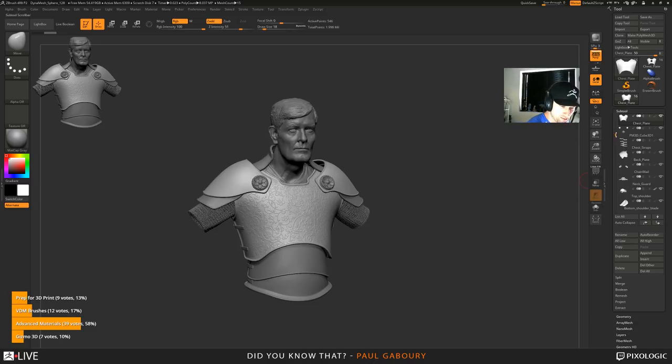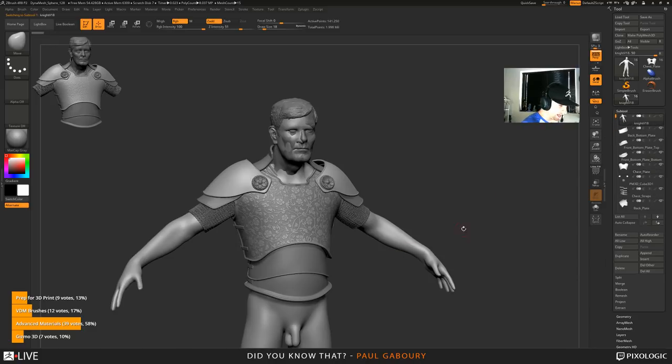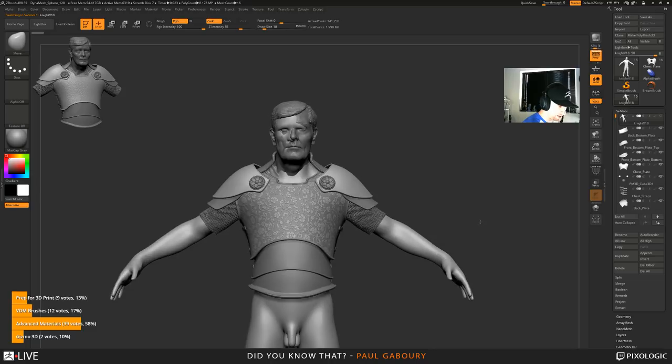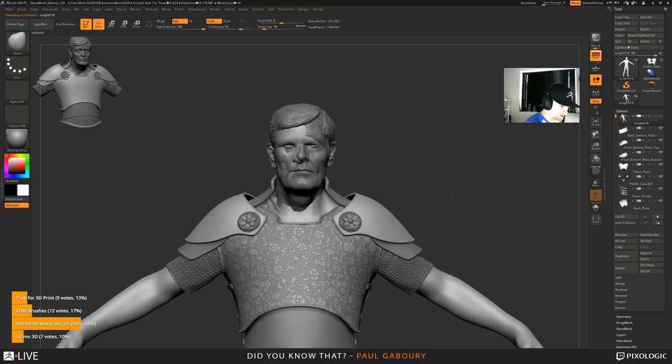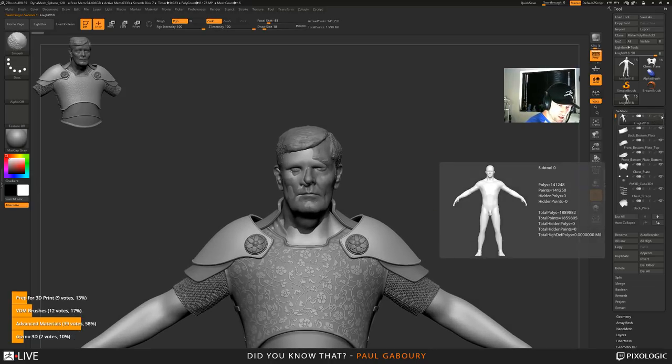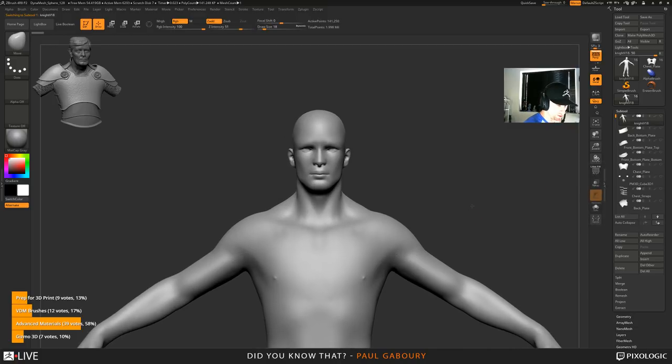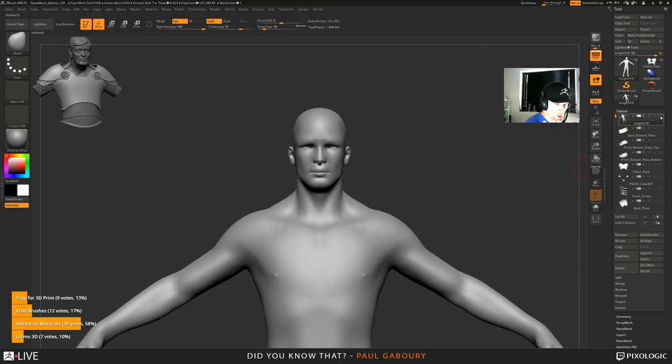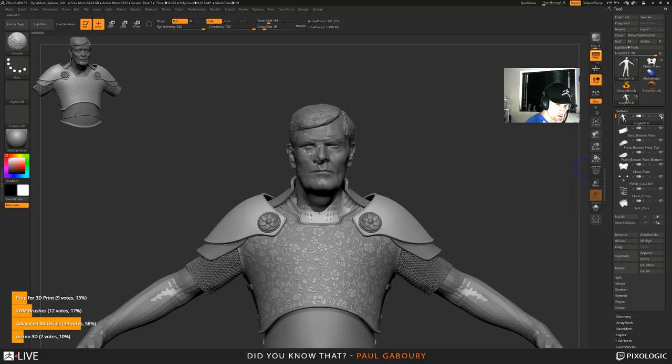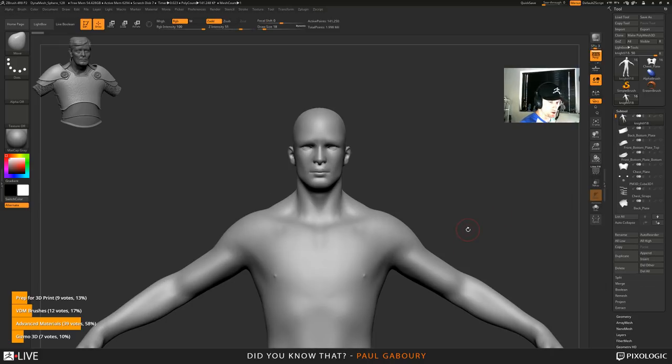So in my subtool list, you're going to see all the subtools I'm using here, all right? And this is the one I actually started with right here. It's really scary to look at it this way. So I'm going to turn off all the subtools but this one. Okay? So again, to do that, all you guys got to do is hold the Shift key, click on the little eye, and it turns off all your subtools. Nothing wow factoring yet, right?